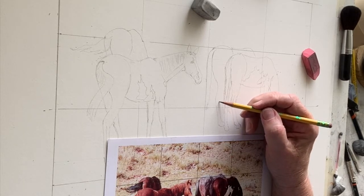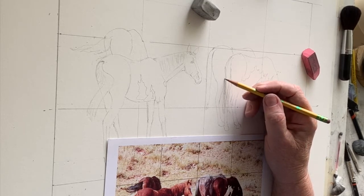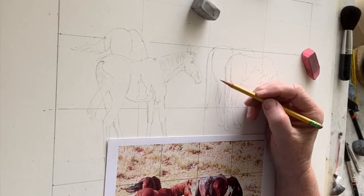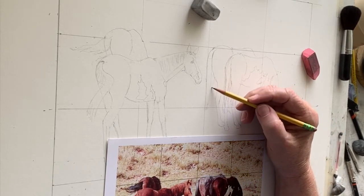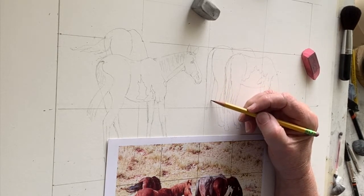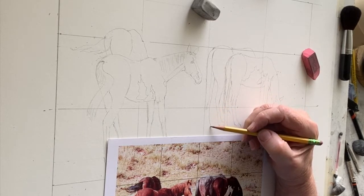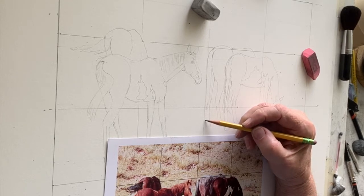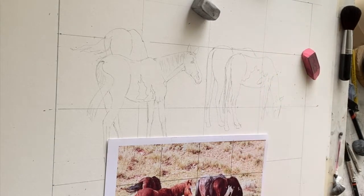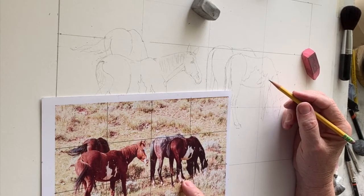Okay, and this goes up here, a little bit of rise right there, muscle right there, and this leg kind of comes down right about in here, so bring it down there, there's a little joint right there. Okay, so now we've got that guy. He's got a front leg here. His legs get all messed up here.